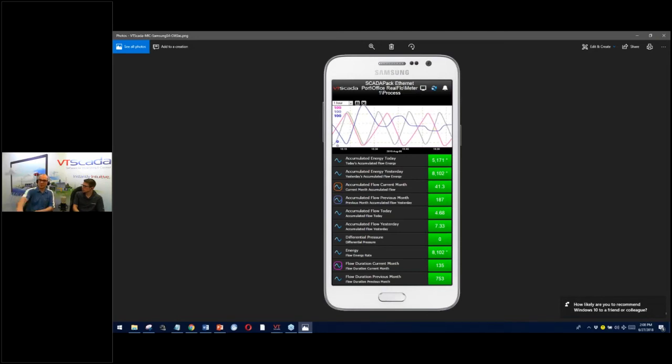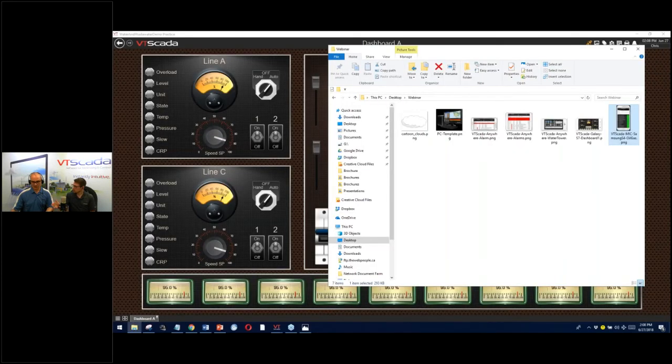So this basically gives you a list of tags, as you can see here. You can see the values down the side, and you can manage alarms, and you can actually use your finger. It's quite nice, actually. You tap on any one of those values, and then you can swipe back and forth with your finger. Did you want to bring up the internet client settings so we can show somebody how to get to any of these URLs? Yeah.